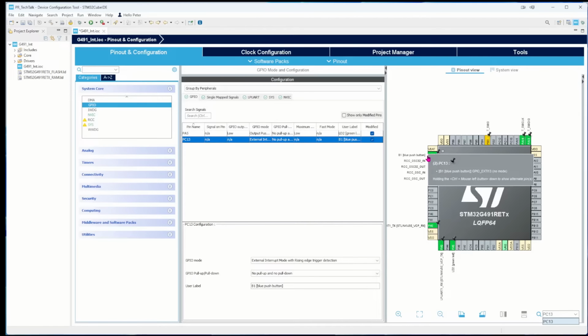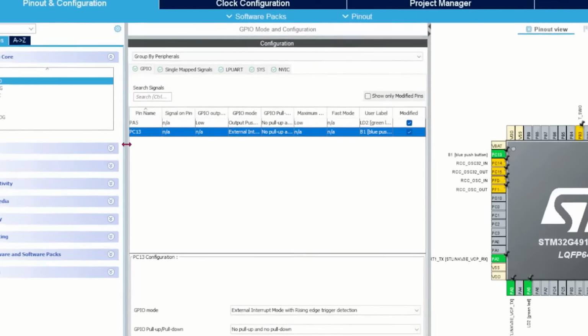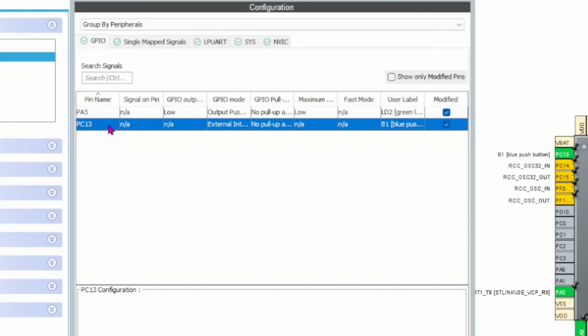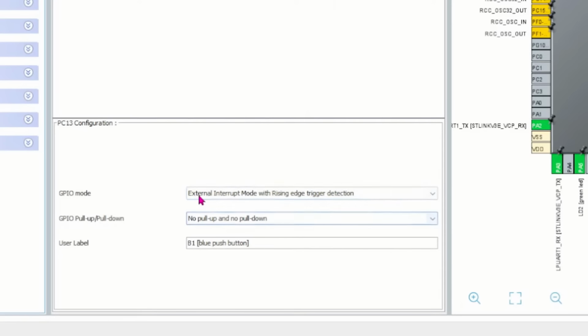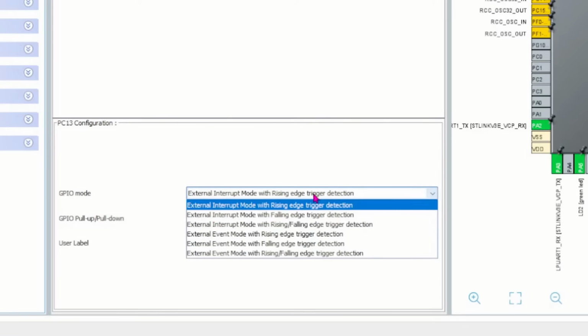If you have a device with many pins, it can sometimes be hard to find it, and that is an easy way to do it. So you can see on PC13 it says here external interrupt mode with rising edge trigger detection, and here we see that is the GPIO trigger mode that we need.